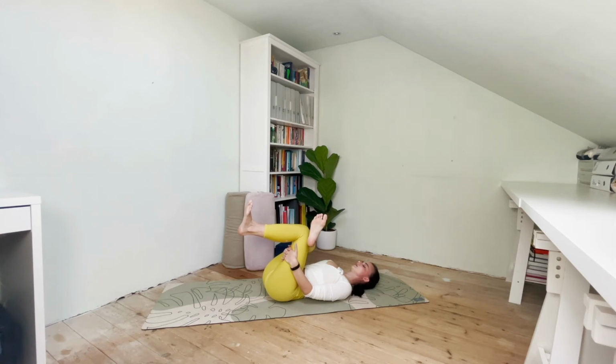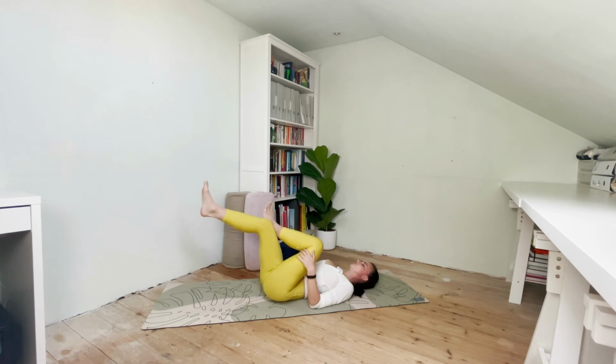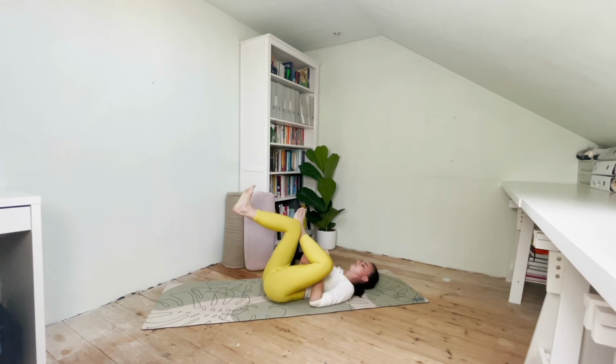And then when you're ready, just switching sides, so gently uncrossing the legs, and then taking that left ankle onto the right knee and gently tugging towards you again, knowing that this could be deep enough, or maybe you want to interlace those fingers and slightly pull towards you. Staying with the breath.